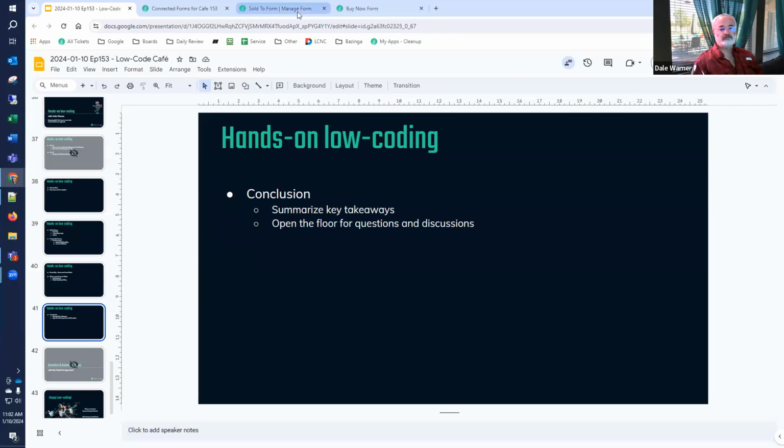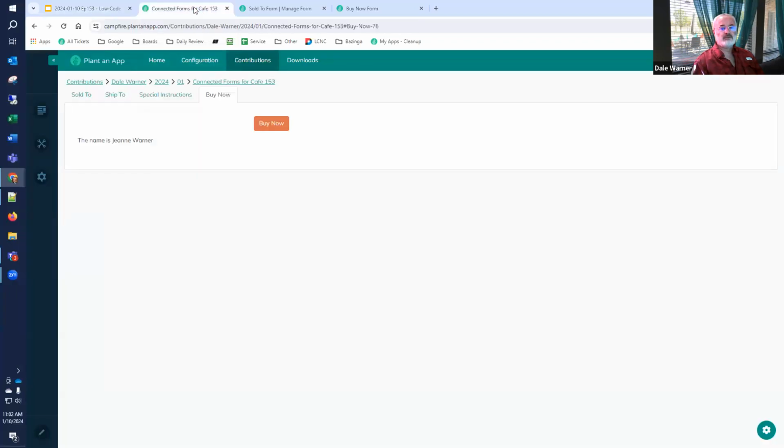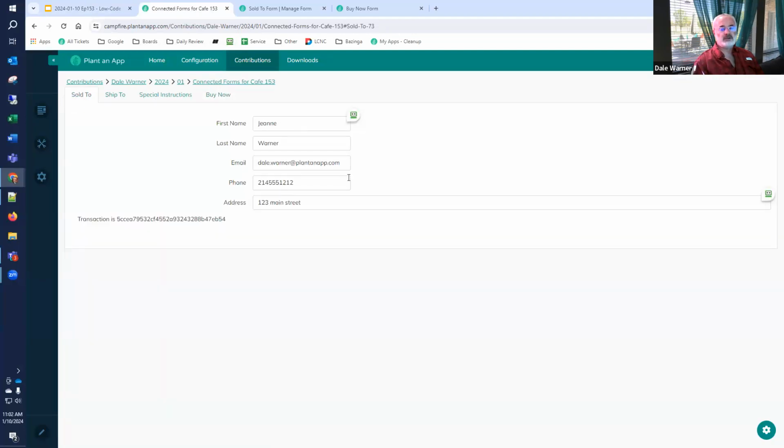One of the things about connected forms is the different variable types. We stayed directly in texts today, but there are other things like date, time, radio boxes, list boxes, and these different ones have drop down lists.